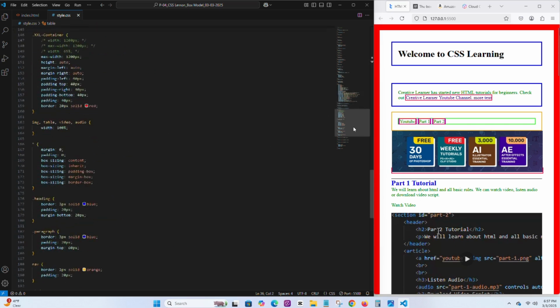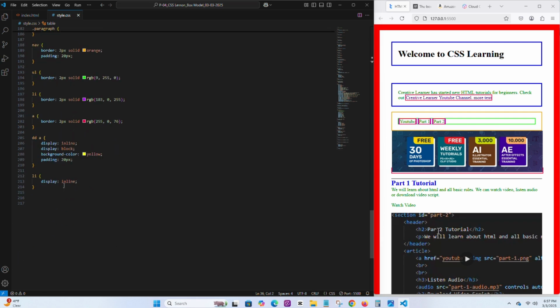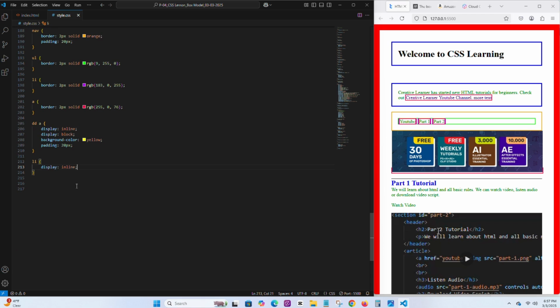Back to the inline: like I said, originally it's a block level element, but if I force it to be inline, the problem is that it becomes one line each.